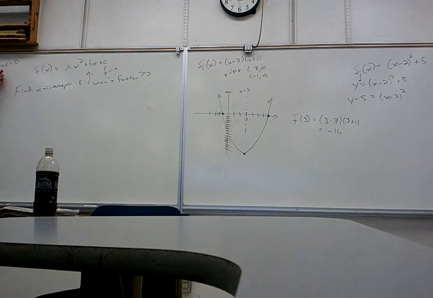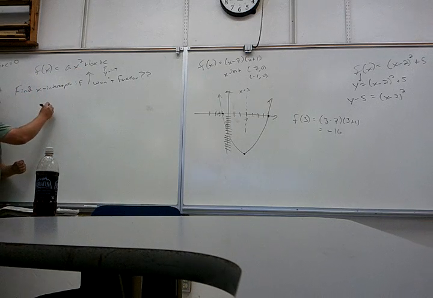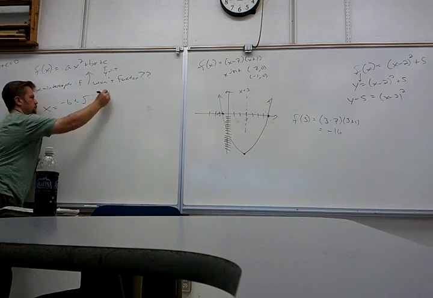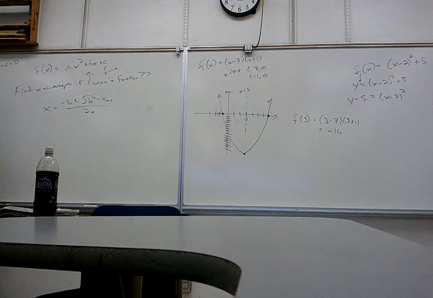So x-intercepts are found by setting this equal to 0. That's exactly what the quadratic formula does. It's built on this equal to 0, isn't it? So what would the x-intercepts be for this? Negative b plus or minus the square root of b squared minus 4ac, all over 2a. That's the quadratic formula.